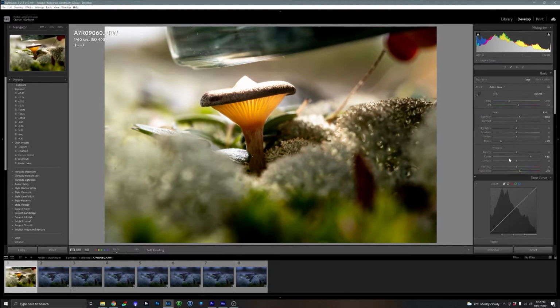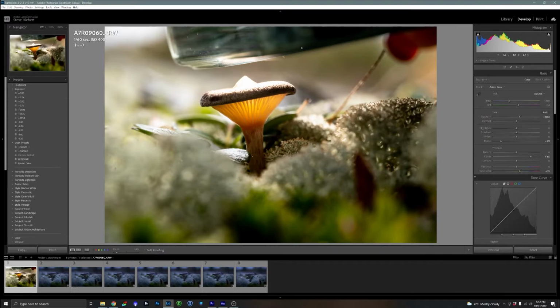And again, this is all, you do it by eye. There's no specific science to exactly what has to be done. Just do what looks good. You might recognize my flashlight that I'm using to light the mushroom. This is actually just my cell phone. I left the flashlight because I wasn't expecting to find a mushroom like this on the hike. I left the flashlight back in the vehicle, but thankfully I had my cell phone along, and it worked.